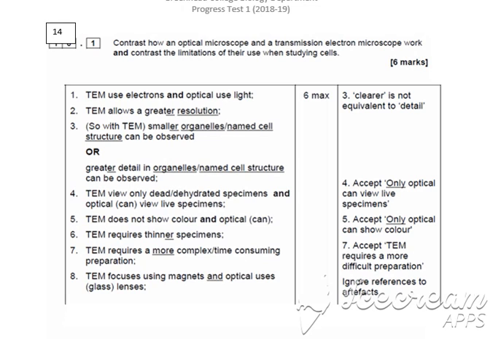So when you're making a statement and you're answering a question that asks you to contrast answers, try and group all of the characteristics together so that you make sure that you're referring to both types of microscope when you're describing each point of how it works or the limitations. Try to do this rather than just write a list about how the electron microscope works and then how the optical microscope works, because when you write lists like that it can be easy to miss a certain point, and it might be correct what you're writing but it's not going to be a comparative answer.